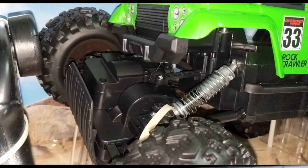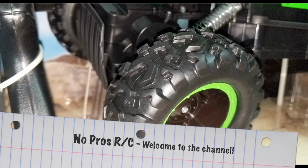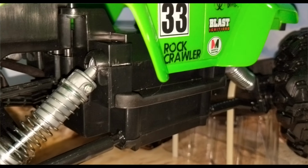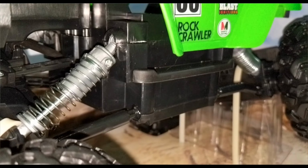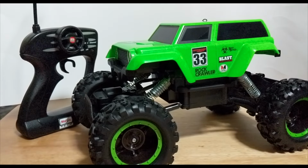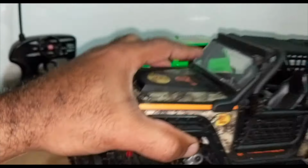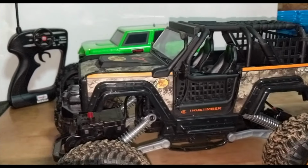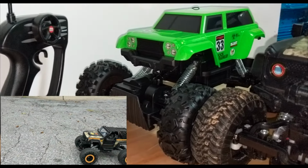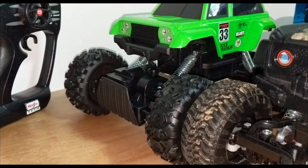What's up, guys? Welcome back to No Pros RC, and today we have another rock crawler, a basic entry-level rock crawler here by Masato. I don't know if I'm saying that right, but Masato or Maisto Tech, however you want to pronounce it. And I just unboxed this, as you can see, and I'm comparing that to the New Bright RC 4-wheel drive, which we had some fun with the other day, and you can check out that video right here. So we just want to do a little comparison right now, just before we actually take them on a run. Stay tuned for that video.